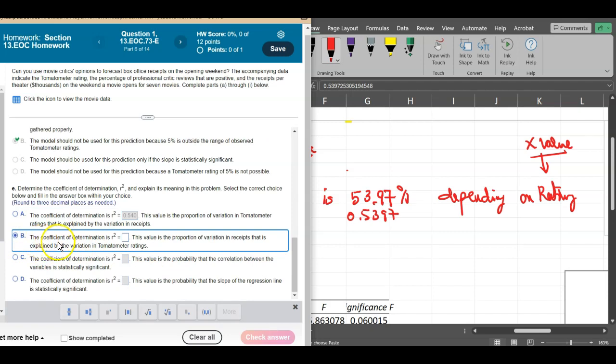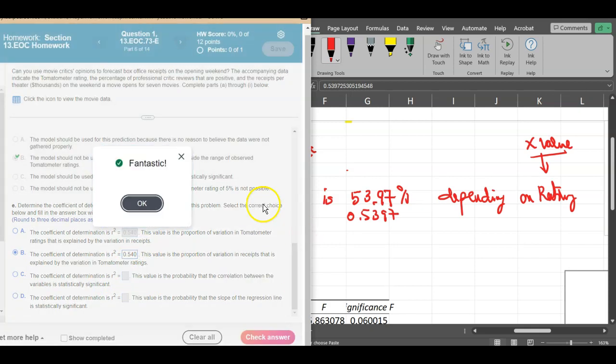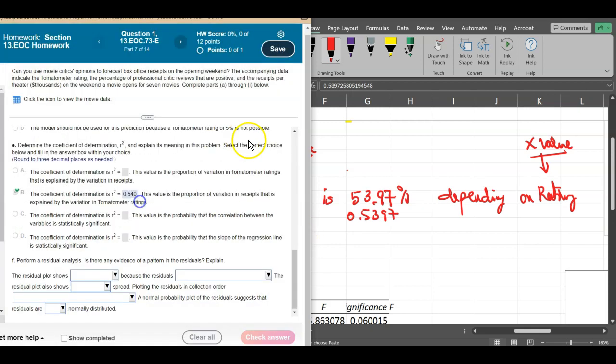So the coefficient of determination R squared, which is this one, is the proportion of the variation of receipts, the Y value, that is explained by the variation in Tomatometer rating, and that should be the answer. Okay, great.